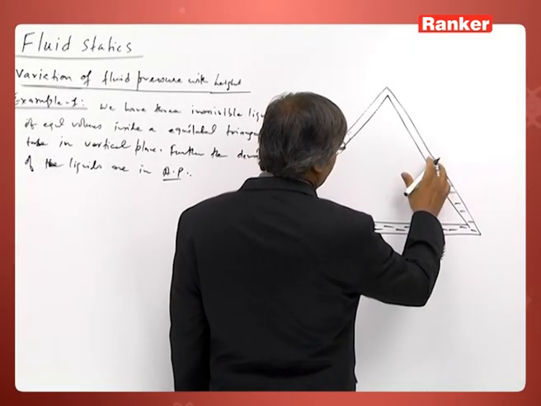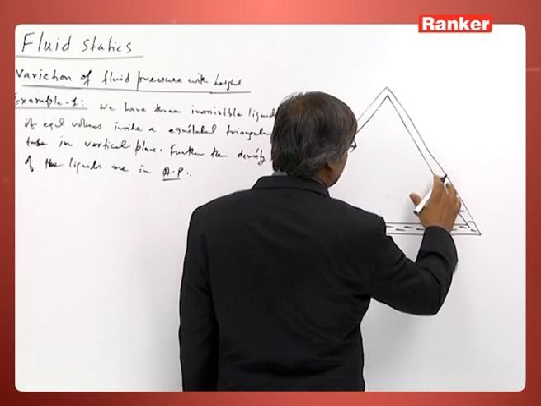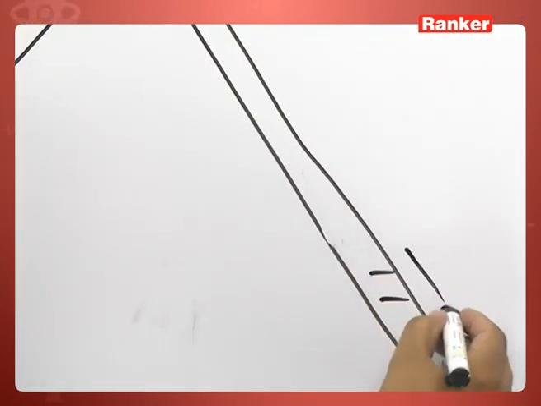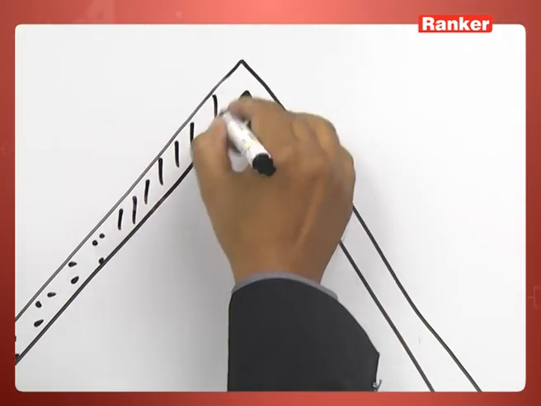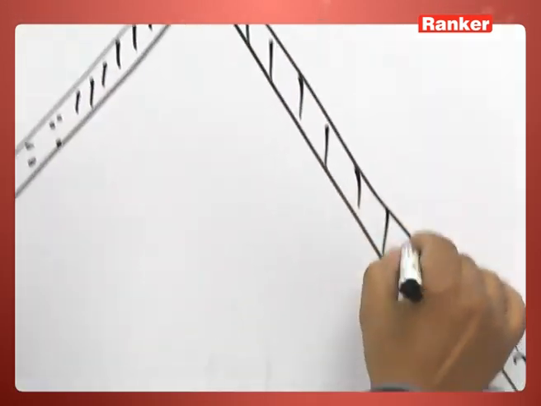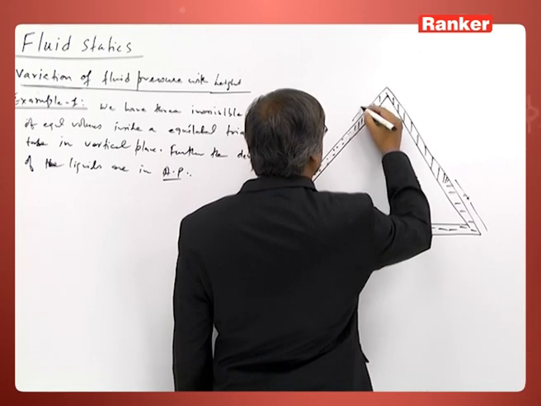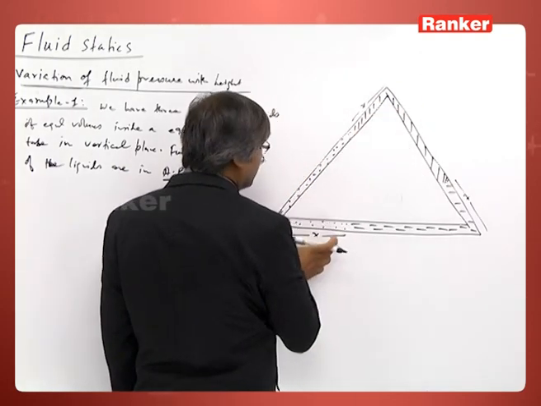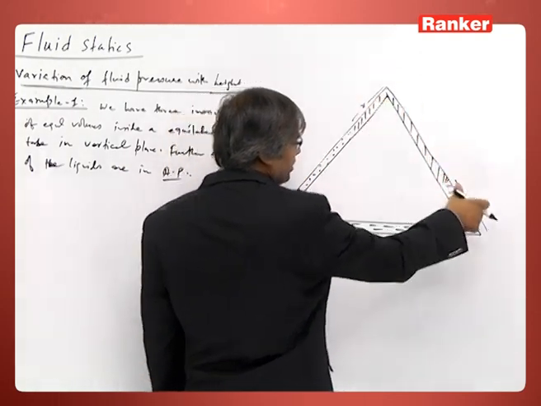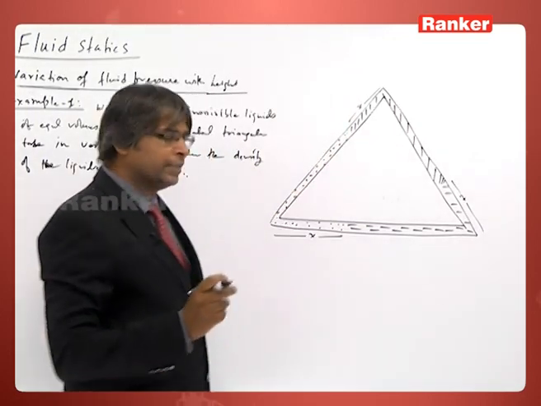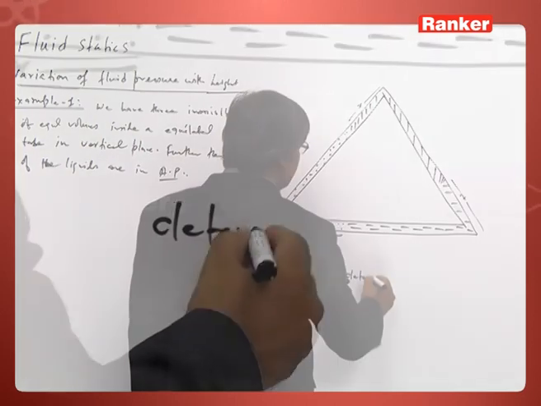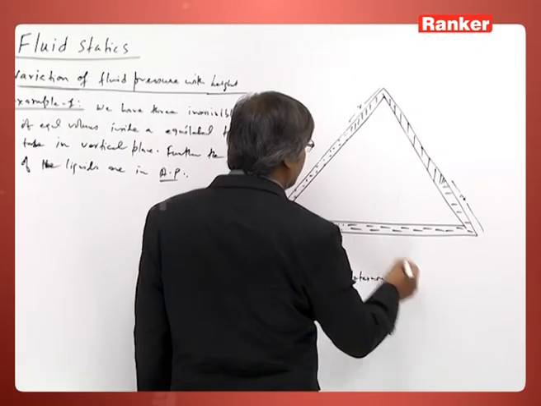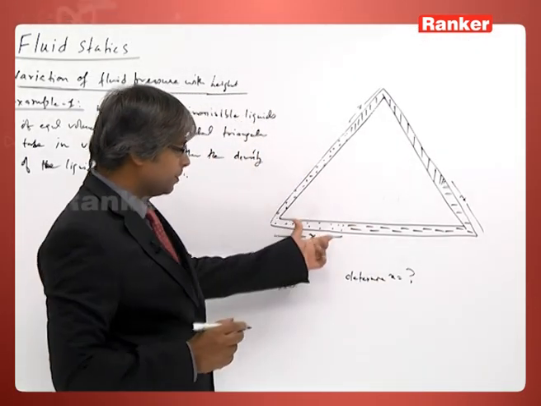So, we have this liquid up to this. This time x will be like this, and next we have this liquid which is up to this. So, this x will be here. So, this is x, this portion x, this portion x. So, we have to determine x. We have to find how much will be the x.